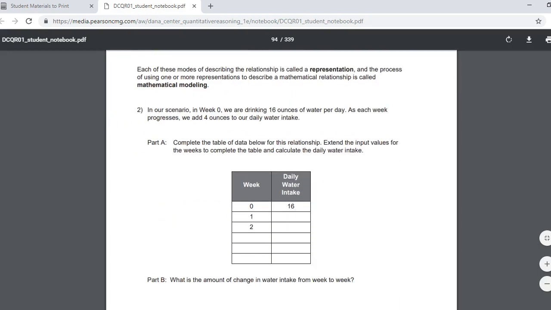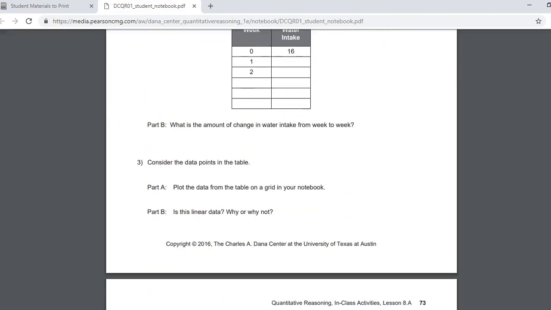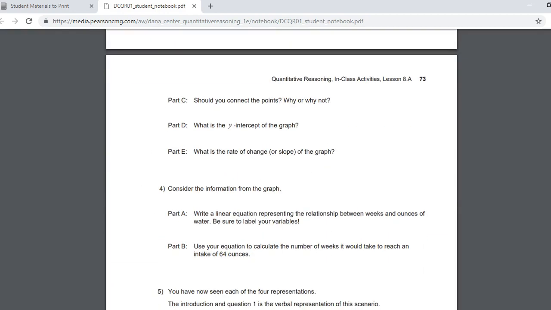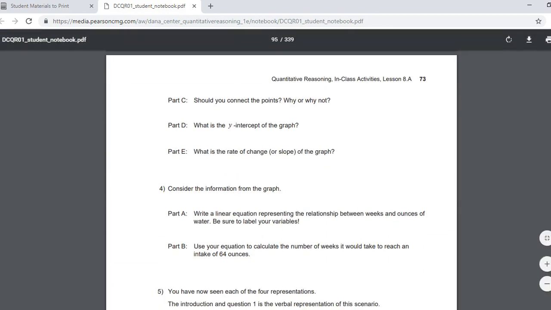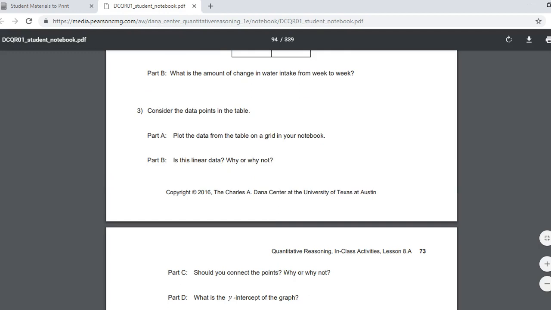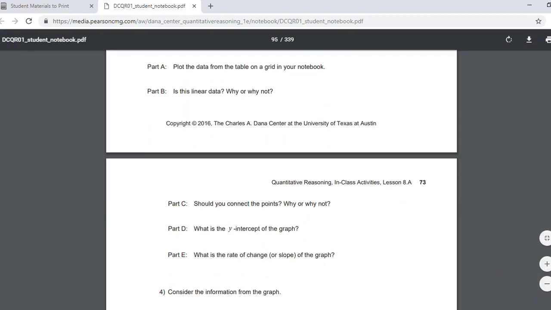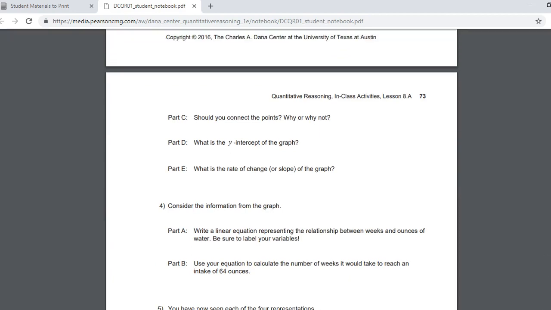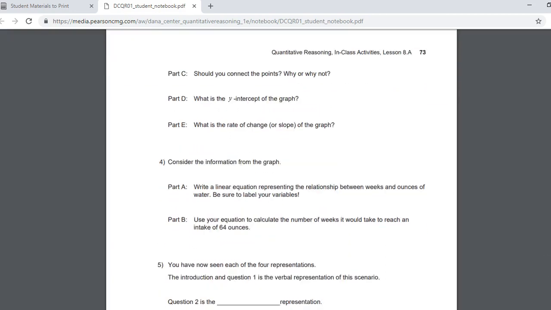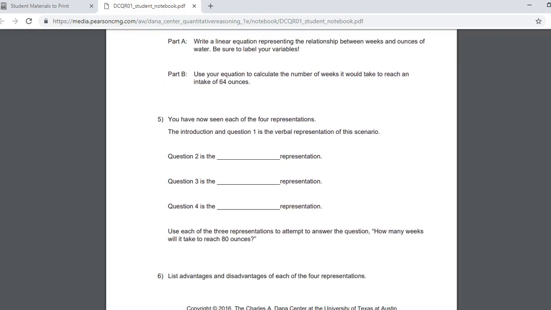And we talked about how to do a table. You need to know how to do that. We talked about how to, right up here where it says, know how to plot this data on an XY coordinate plane. We did several examples of that. And then, can you identify slope? Can you identify y-intercept? Because then that repeated itself.